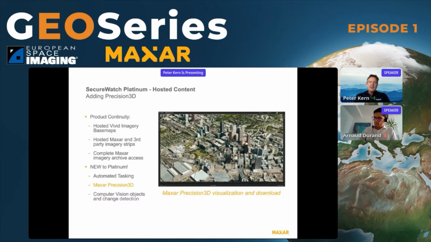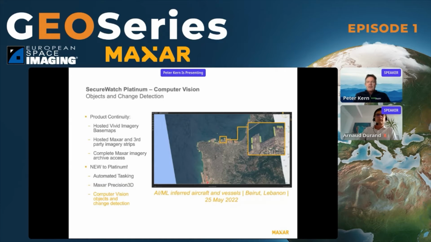And then last but not least, this new platform will be featuring more computer vision, object and change detection features that will enhance the capabilities that we have today.